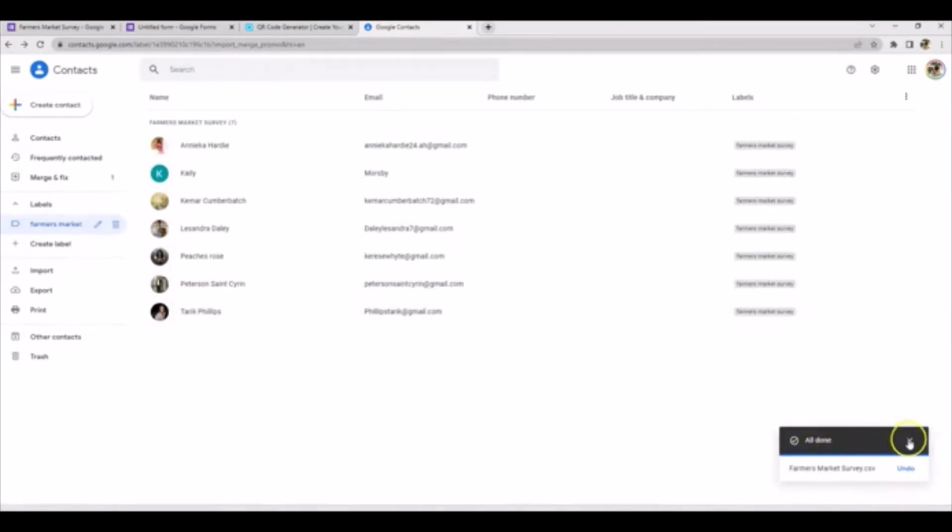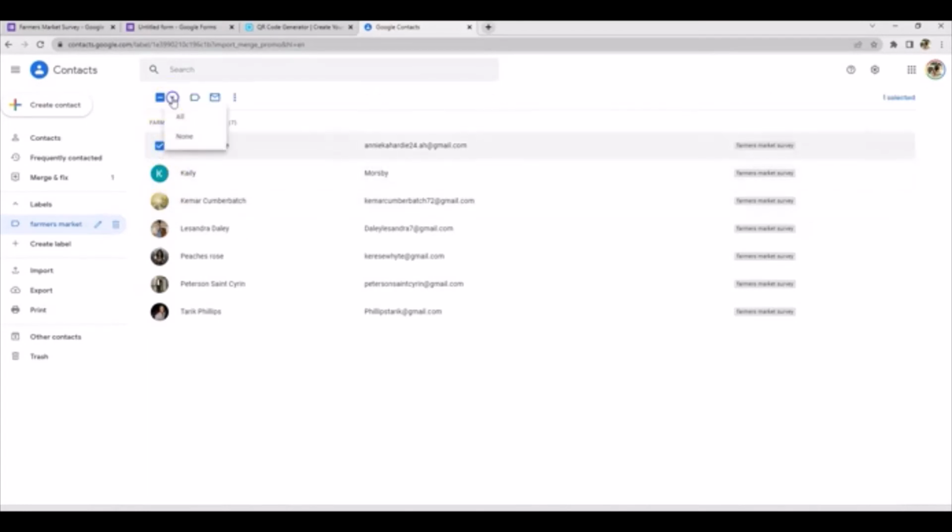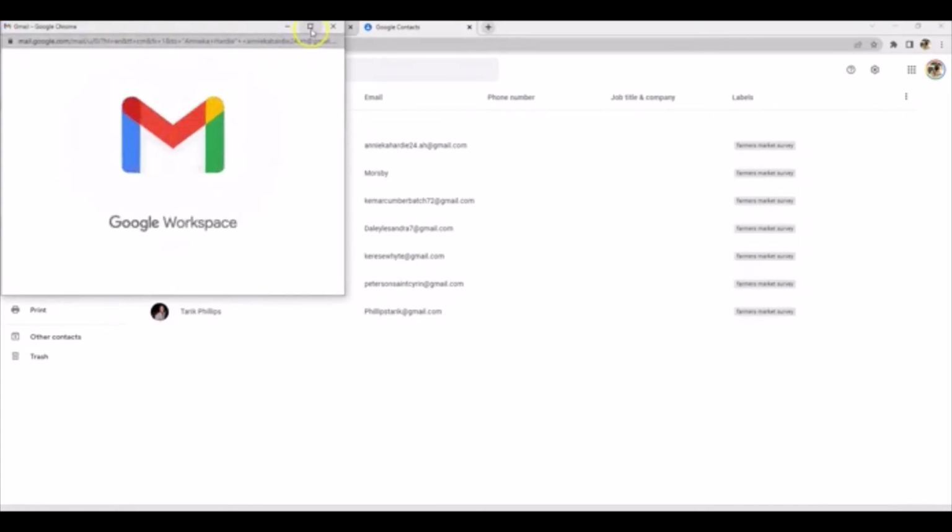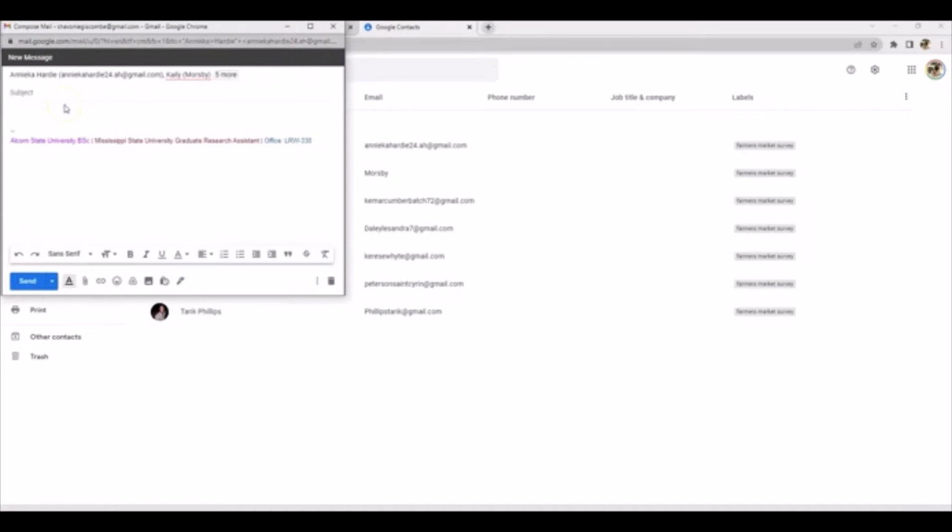Should I want to send out an email to all the respondents, whether it's promotional or otherwise, all I have to do is go to select all, and this creates a list for my email, and I'll go to send email. In this new tab, I'll generate the email. So the subject is farmers market promotion. And I'll go ahead and generate the email, whatever it is I'm promoting, whether it's 50% off, use the code, whatever it is, and I'll send that out to the general list of my survey respondents.